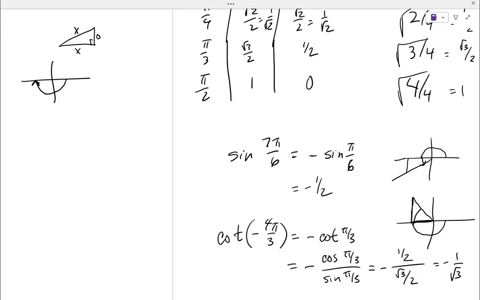But notice we can get everything down to sine and cosine between 0 and 90. Every single problem that you do, you can always get down to sine and cosine between 0 and 90 when you're doing these. You don't have to memorize a whole bunch of values for a whole bunch of different angles. You need to know 5 of them. And if you remember the little trick, you don't even have to memorize them. You just have to remember the trick.